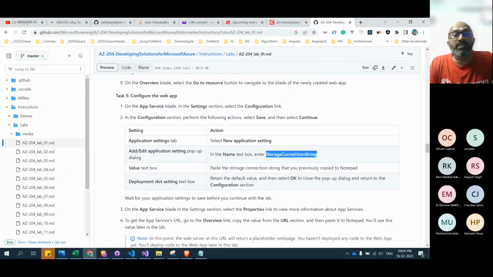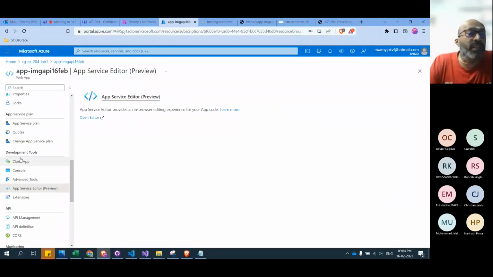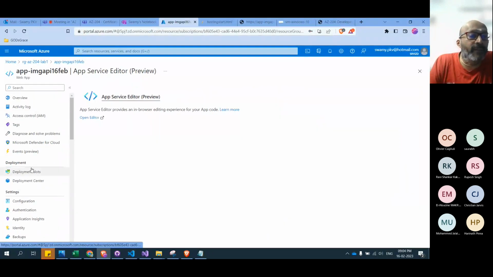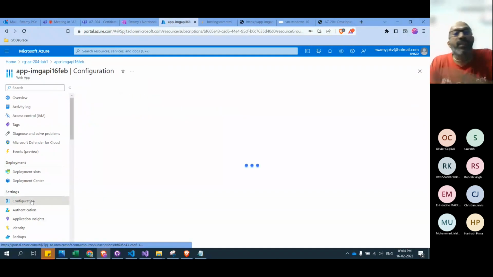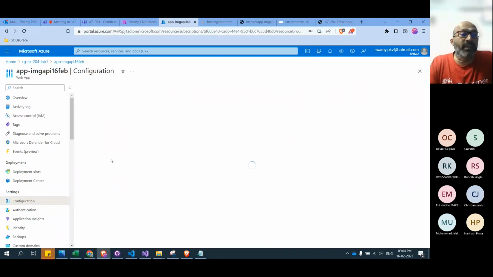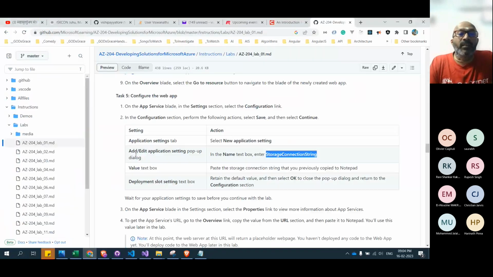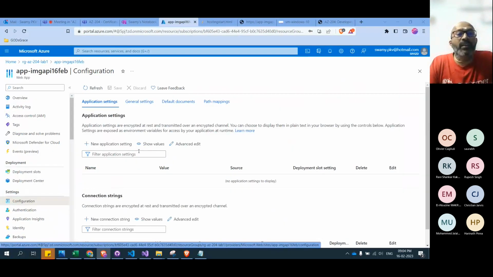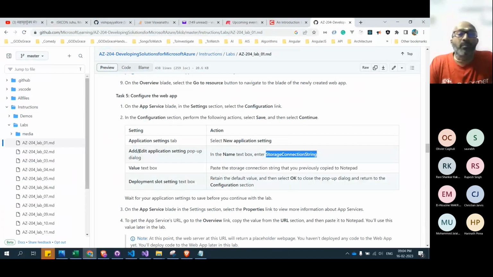So the storage connection string is what we need to create. Where do you create this storage connection string? If you come back here, inside this configuration, in the app service settings, configuration link, and in the configuration link, app settings.